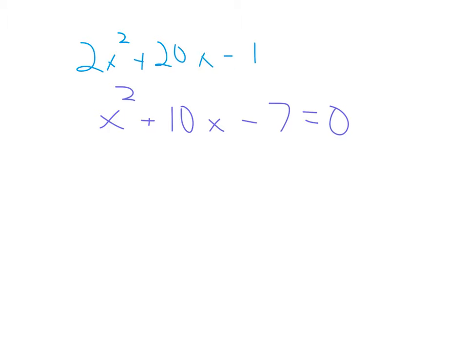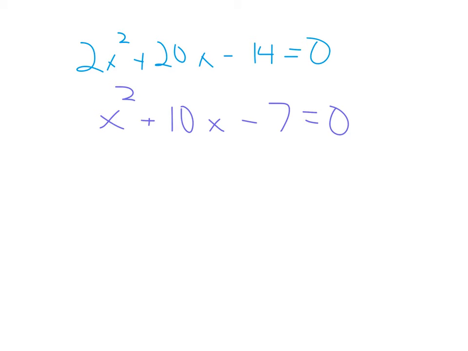So let's explore that. Suppose I'm given this quadratic, x squared plus 10x minus 7 equals 0. I don't know. Start with that. You notice how I have a 1 in front of my x squared. You don't have to. In fact, let's change the problem. I'm going to be lazy. So it's 2x squared plus 20x minus 14 equals 0.